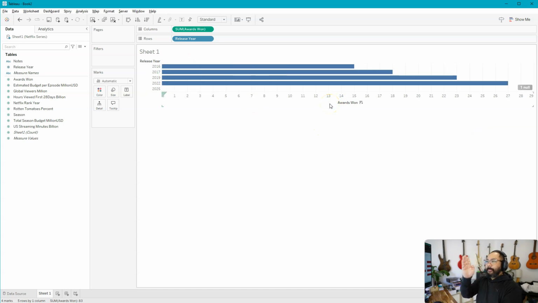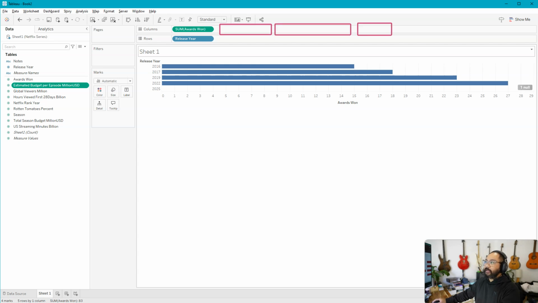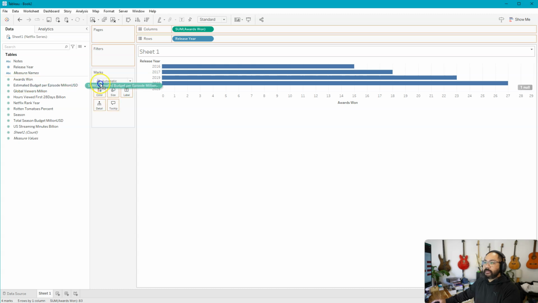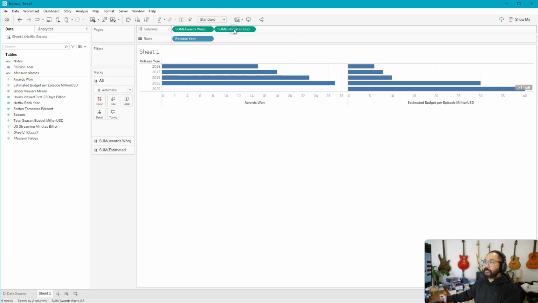So how do you now add the multiple years? Well, the multiple measures. There are kind of two ways to do it. One is if you get the next one, which is estimated budget, I'm going to grab it and bring it here. And then take the next one here, here, here, and so on. That's the first method. The other one is using measured values, which is a good thing to practice. So we'll do both. So if I bring in estimated year here, now I've got that second one.